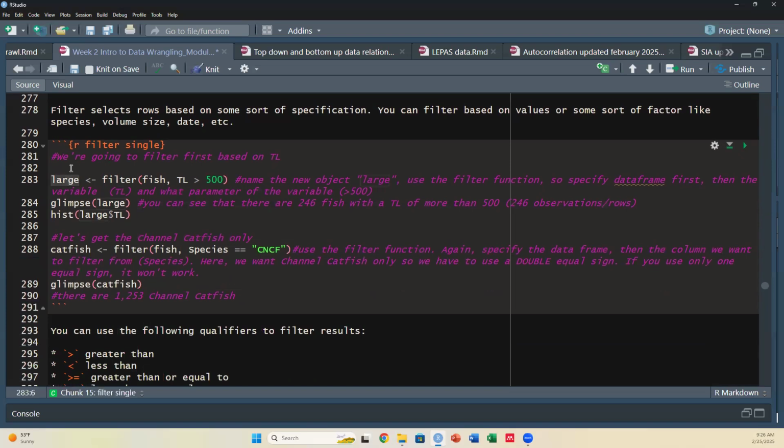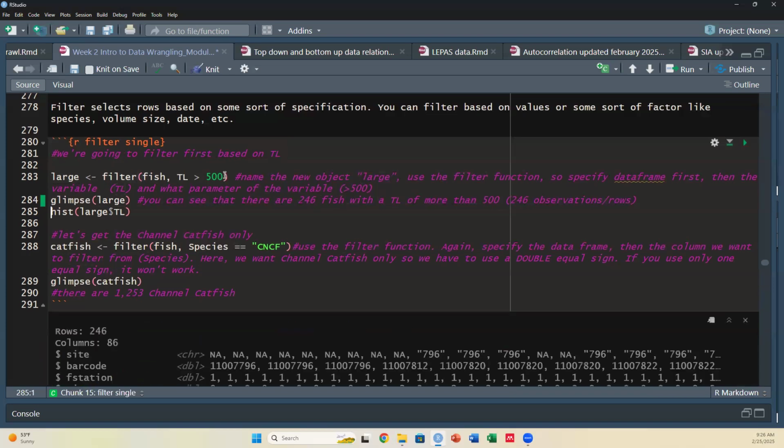We're creating a large data set. Maybe you want to just look at large fish. We arbitrarily say anything greater than half a meter, so 500 millimeters, is a large fish. Filter as the function, specify your data set, comma, then your operator. We're looking at the total length column and we want that value to be greater than 500, and that's arbitrarily our large fish.